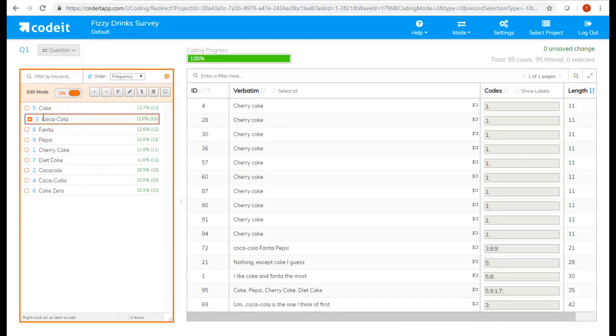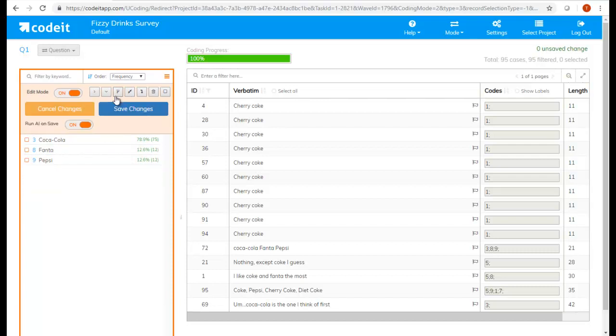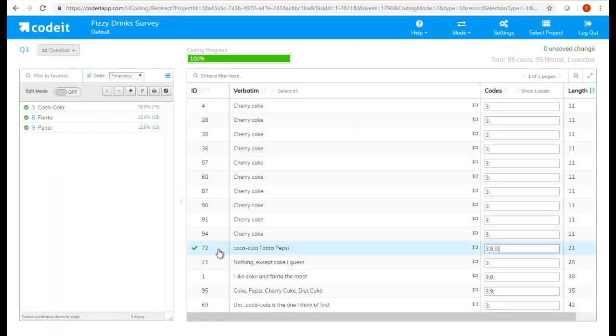Once this is done, saving the code frame reassigns the misspelled codes into the parent code. And it's important to bear in mind that Codeit remembers how these misspelled items should be coded, just as it did earlier when we coded them manually. So again, when Codeit is presented with these misspelled variants again, then it can apply this learning and automatically code these items in the future. So that's it, brand coding done in a matter of seconds, painlessly, cleanly and intelligently.